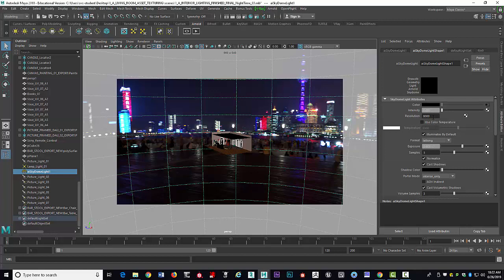Now I've got to put in the resolution. What is the resolution of this image? Well, it's 8K. So I put down 8,000. If you pulled in a 4K image, you need to put 4,000 there. Do we want to see the image? Yes. So please do not check mark use color temperature. Make sure that's unchecked. Okay?